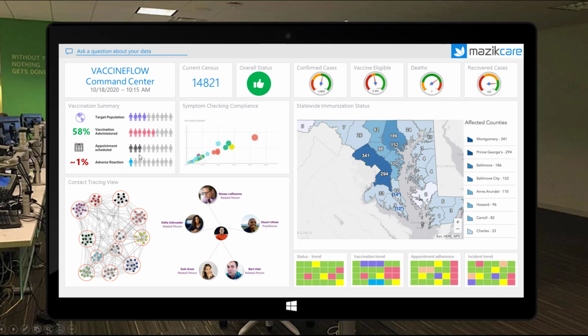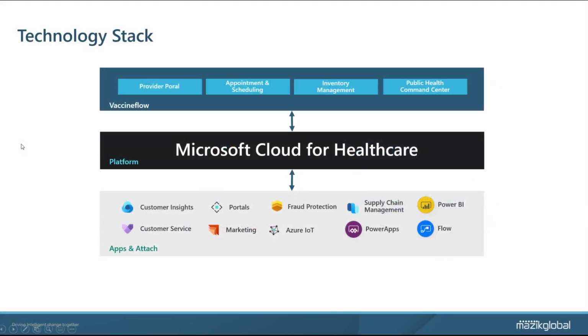But we have seen many organizations taking the data from us and pushing it into their existing COVID-19 platform, and we can certainly do that. This is built on a technology stack of Microsoft Cloud for Healthcare. We're using common data model to make sure that we can deliver all of the functionality which we have gone through earlier.